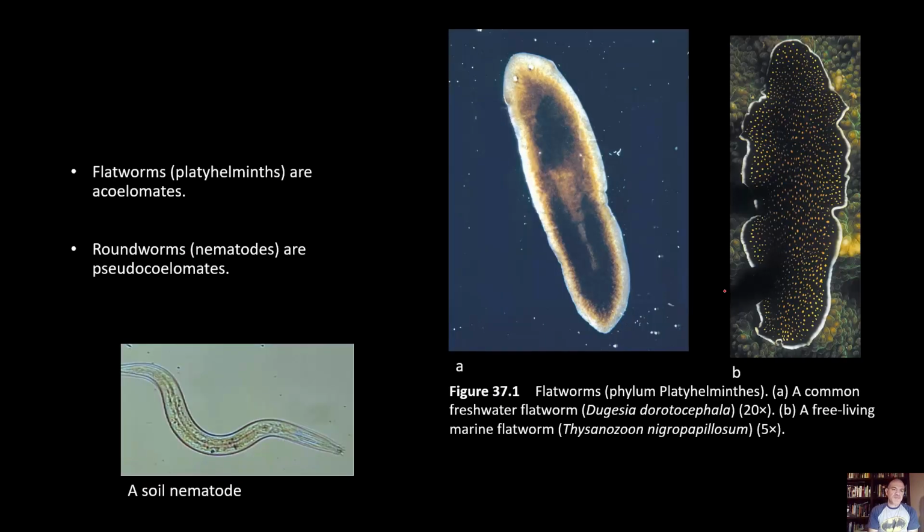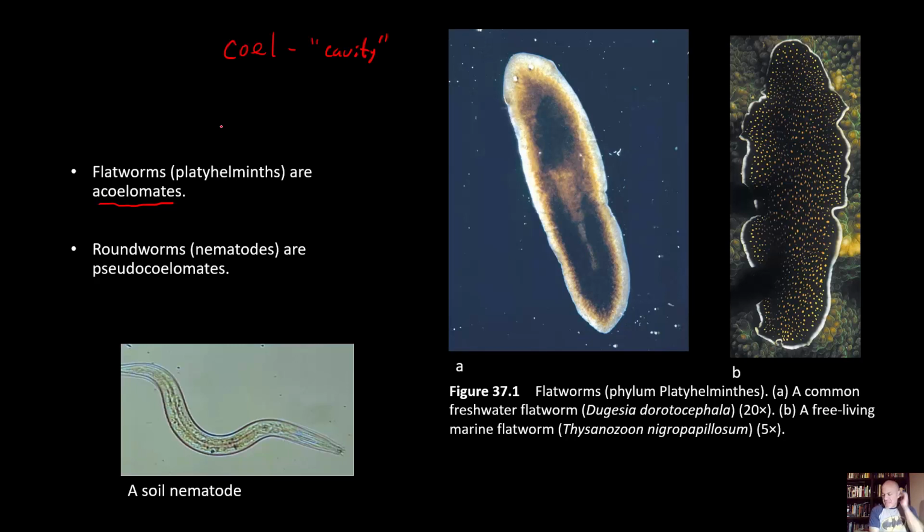So looking at flatworms of the phylum Platyhelminthes, they are acoelomates, and A means without, and if I were to just take a root out of there, coel means cavity. Okay? And so we saw that with sponges, right? So we're referring to whether or not these animals have a body cavity, and that means that there is going to be a fluid-filled space between the organs.